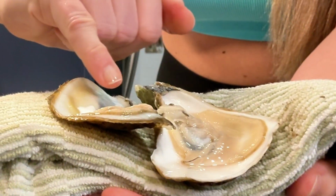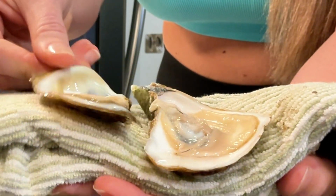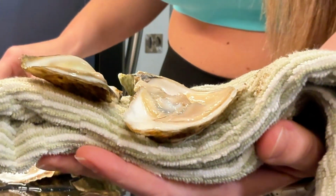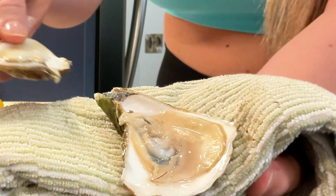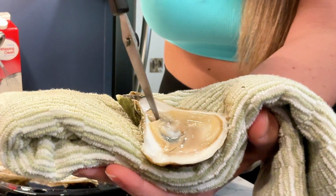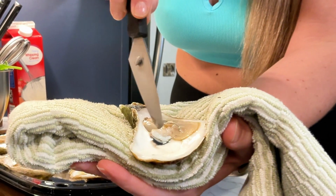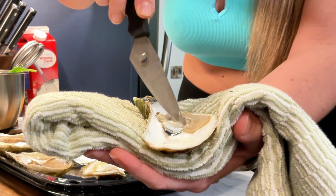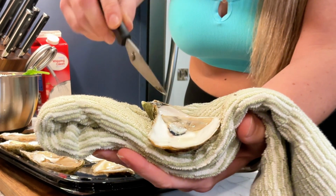And this part right here, this is the foot of the oyster. See how it's kind of stuck to that shell? That's gonna make eating a bit more difficult. So I'm gonna go in with the other kitchen shear, and I'm going to release that foot, which is right here. And I'm going in with the other kitchen shear just to make sure that I don't have any sand or dirt or shell fragments, anything like that. That's not gonna be a fun bite for your Oyster Rockefeller.